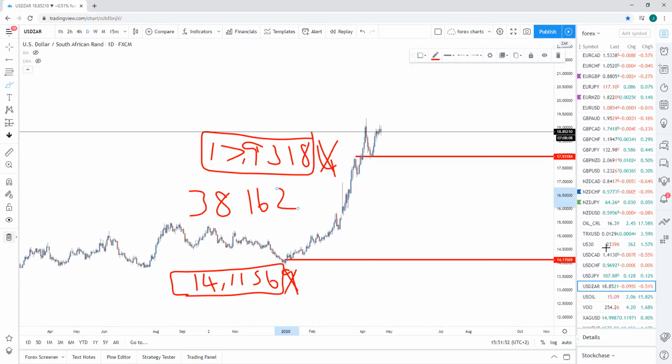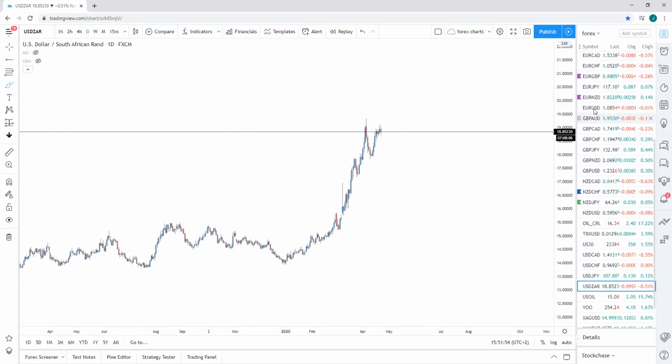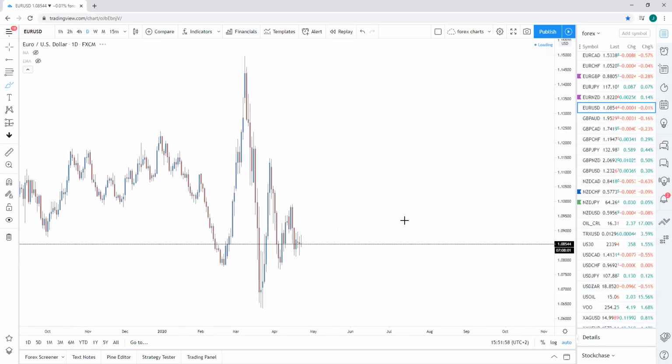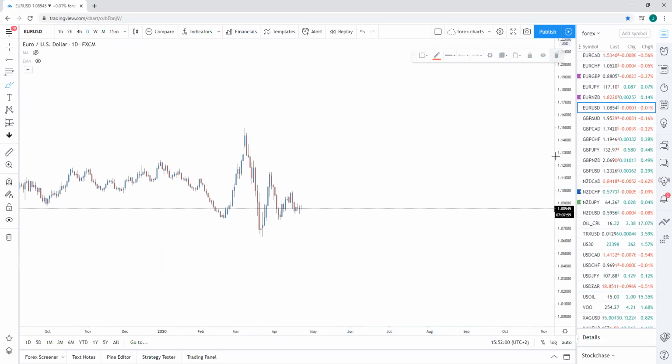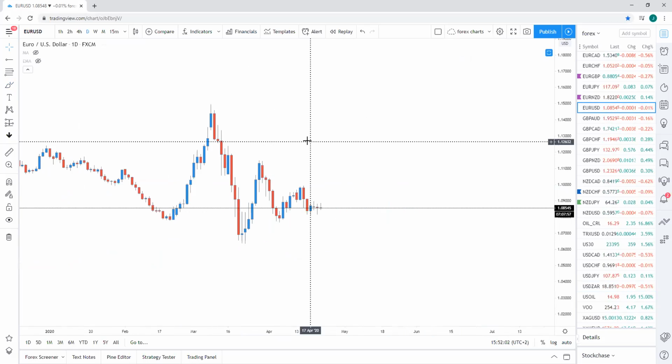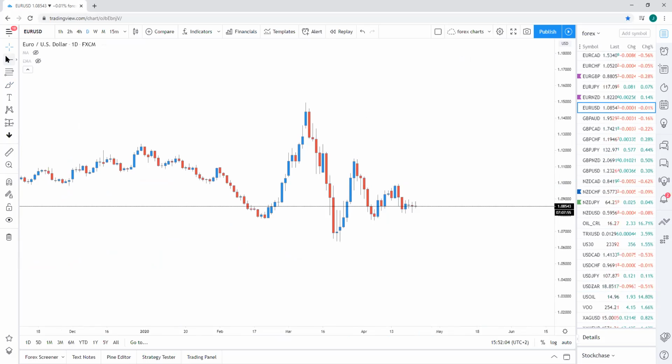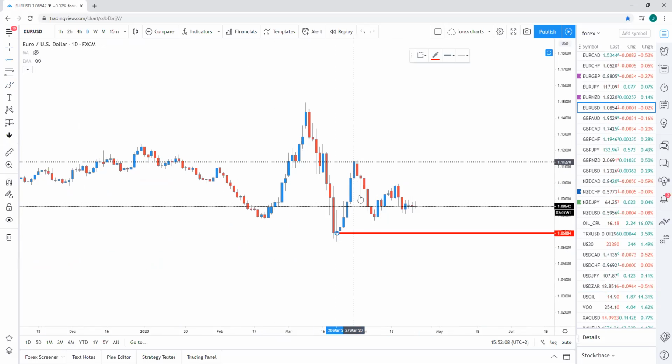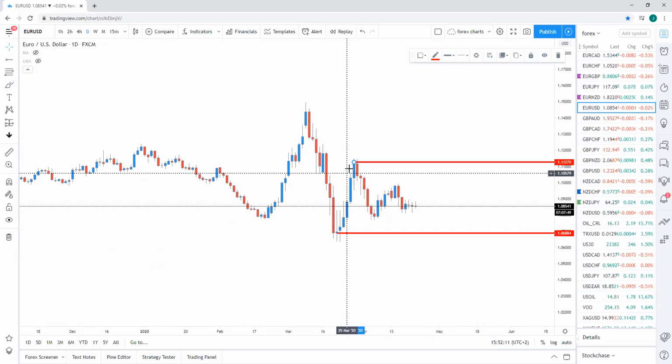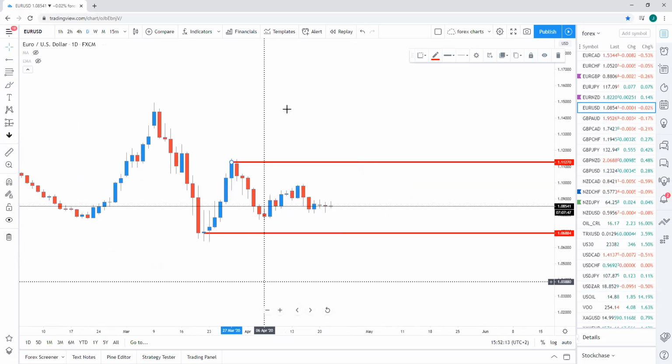If we go to a different pair, we're going to do the same thing, and you'll see it's not the same. Let's go back to Euro USD, and we'll take a smaller movement. Let's just calculate. We'll put the lines back from there to there, this upward move. Let's check how many pips this was. Remember, pips are like points.